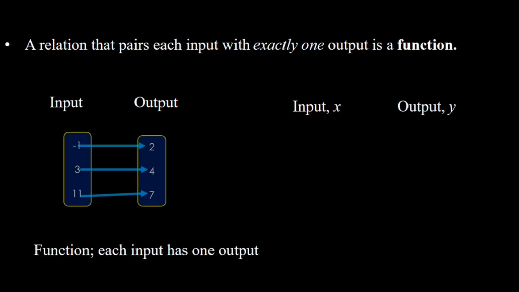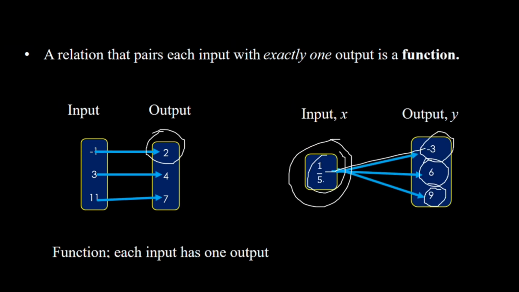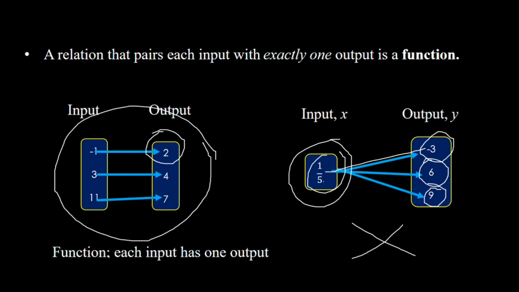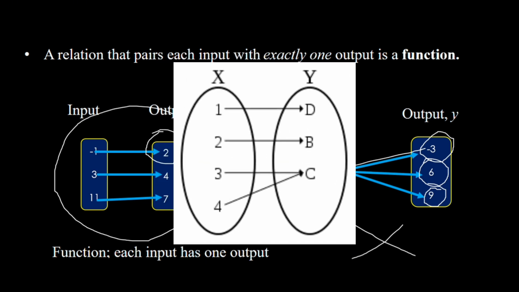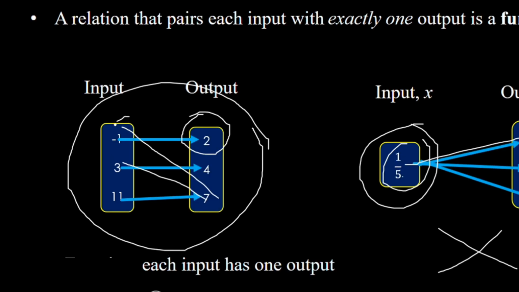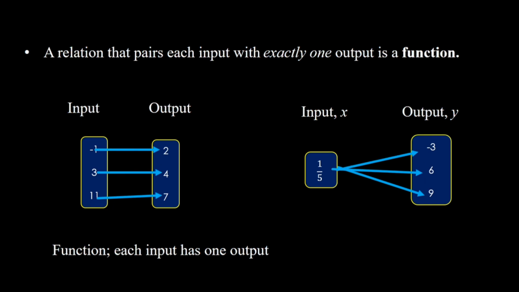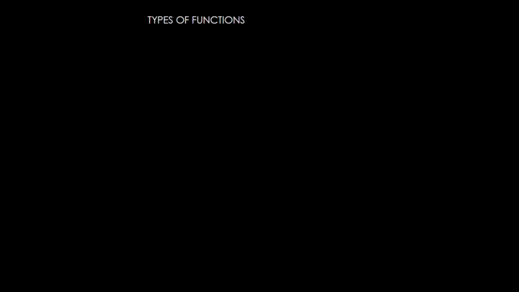And illustrating a function, we have each input related to a unique output. One input related to a unique output is called a function. But in case an input has multiple outputs, that is not a function. In this case, this is a function. In the other case, you can have an output having multiple inputs from it. This is also a function, where these are related to this. But if one input has multiple outputs, this is not a function.